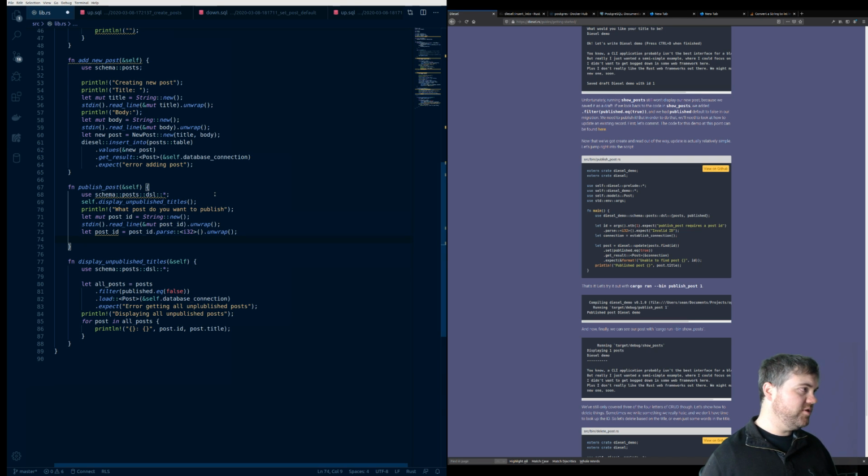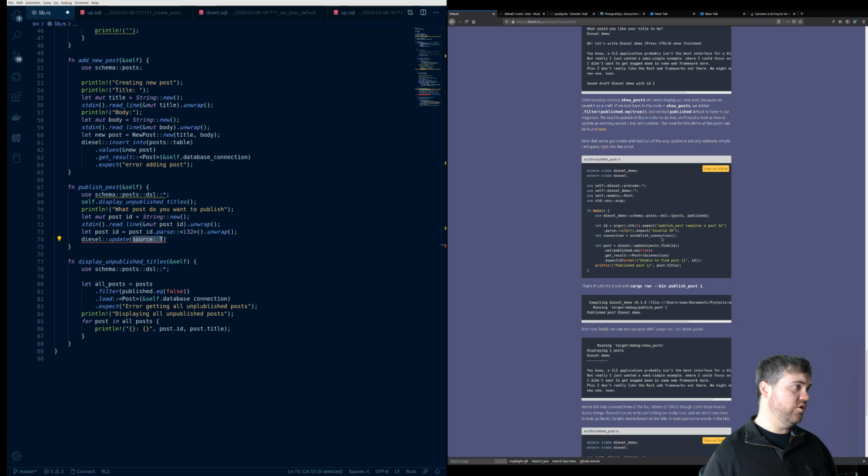All right, so post ID, we're going to do update here. We don't really need to get the result in this. We just need to know that it happened. And if it happens, it's just going to work. So we're just going to say diesel update. And so we need to now, ooh, interesting. This is a post find ID.